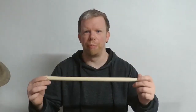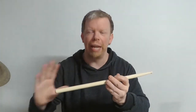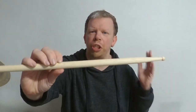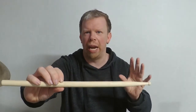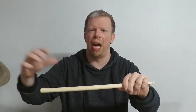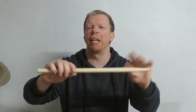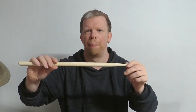Let's start with the quality. Those drumsticks, considering how cheap they are, are perfectly made. We can see here the wonderful structure of the wood, and I don't know how they treated the wood on those sticks, but it feels really nice in my hand, which I want to talk about in the next few minutes. But let's talk first about the overall quality and design.